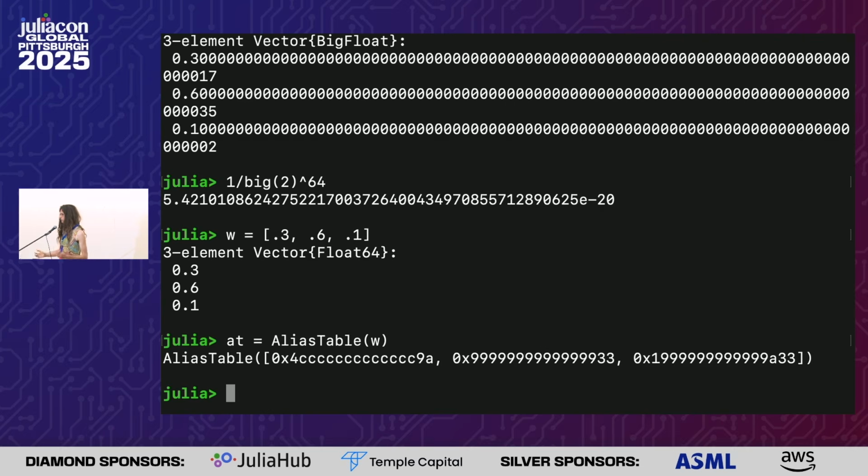Yeah, I compute the sum and then I divide and I convert to uint 64. So I'm not going to float 64. And if you give a float 64 input, you see, I am losing a couple bits at the end. Oh well.